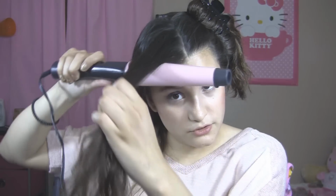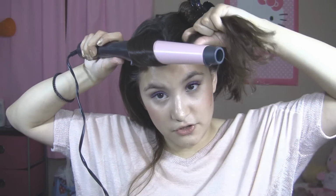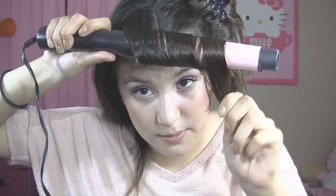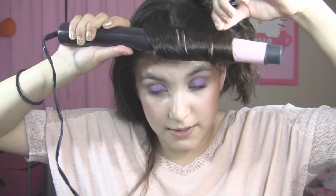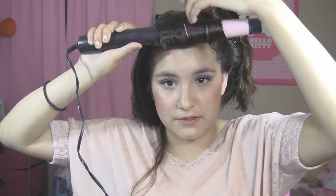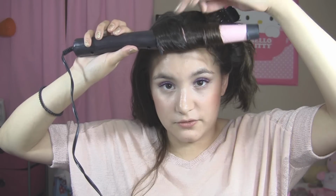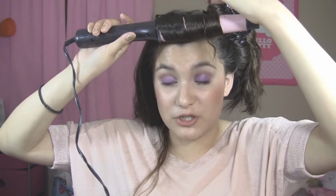And I like to use the bigger part of the barrel for this, so more towards the handle, I guess. So just pick it up and try to keep your hair flat. See how I'm keeping it flat as opposed to the hair getting all in one and churning together like it's already curled? I'll show you with the next one. But the smaller sections like in the front don't take long at all, especially when it's at 410.